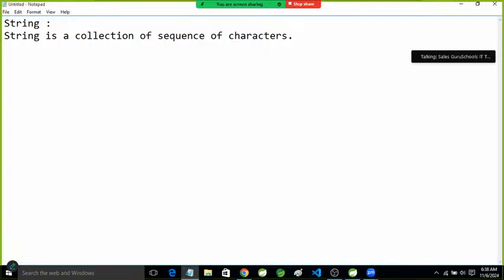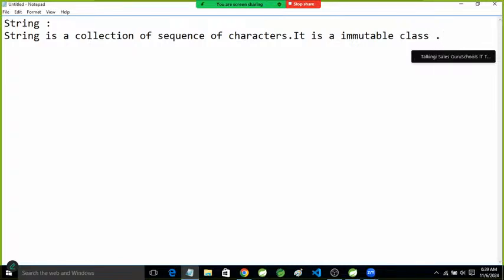Second thing, in Java, string is an immutable class, a predefined class and immutable class. What is the meaning of this? This is a class, so if we want to use any class, we need the object of that class.